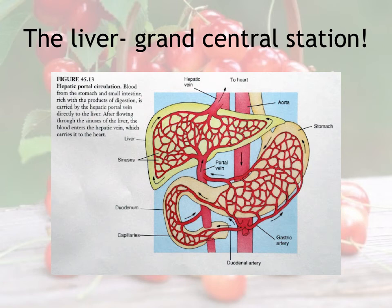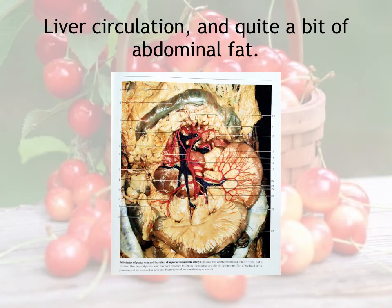These systems are all in place so that you can get proper absorption of nutrients and get those nutrients into the bloodstream right away. So that when you feel a little hangry and haven't had anything to eat, you go and eat something, and it doesn't take long for that sugar to actually hit your system. This digestion happens quickly, and that stuff is able to hit your bloodstream within a matter of minutes. You can see some liver circulation highlighted in the slide.